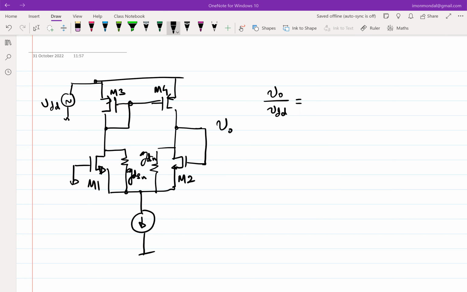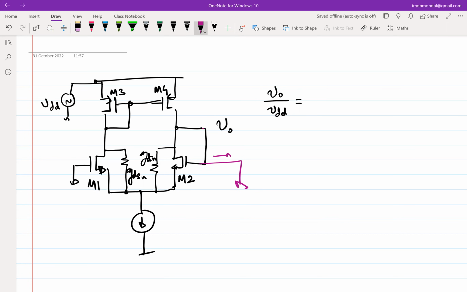Normally, when you have any of these circuits, one way is the brute force approach, finding V naught over the excitation. But the other way is exactly what you did in the last class: find the short circuit current, find the output impedance, and multiply. Normalize and multiply. How will you figure out the short circuit current incrementally? First, short the output incrementally. So the output gets shorted.